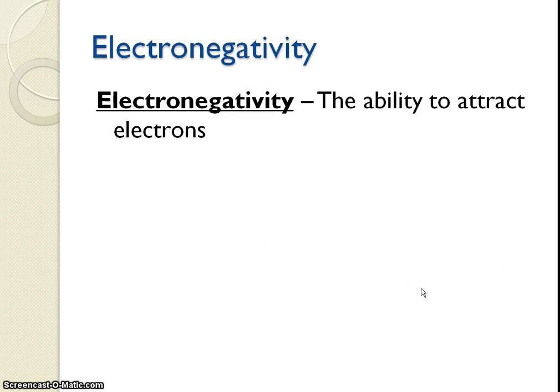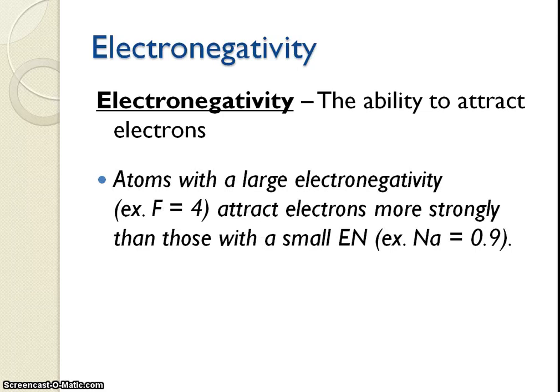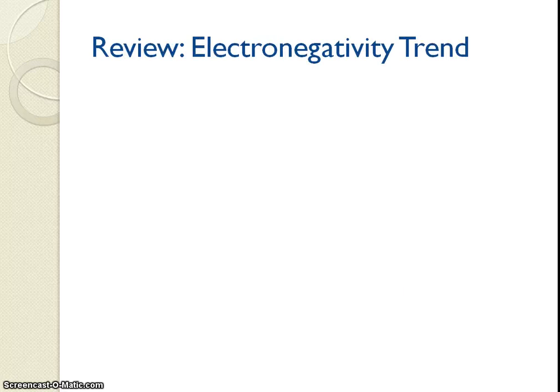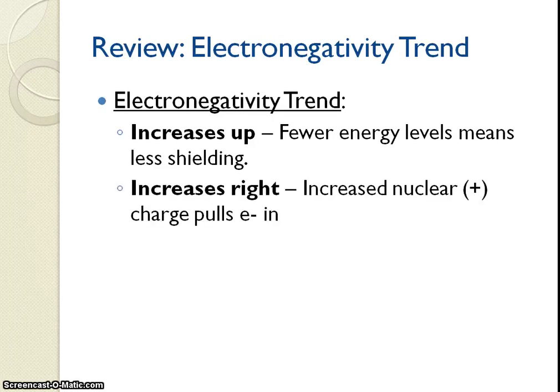So just to review this word again, I know it's been another chapter since we've talked about it, so don't forget that electronegativity is the ability to attract electrons, and atoms with a large electronegativity will be able to attract the electrons easier. The trend for this, to review from the periodic table chapter, is that as you go up on the periodic table, the electronegativity also increases. And as you go to the right, the electronegativity increases, but don't forget that the noble gases have an electronegativity of 0 because they're already stable, so they're never going to attract the electrons.